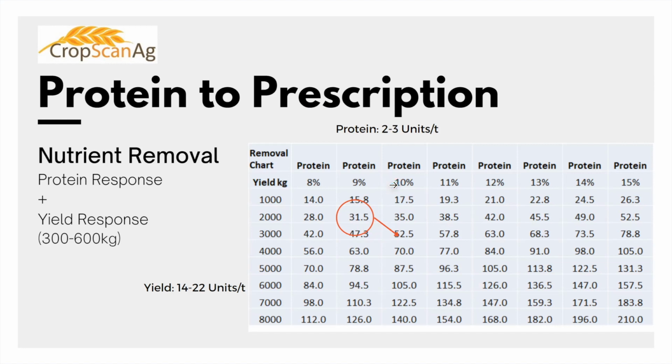So what does that start looking like? If we looked at a whole ton change, then going across this, depending on what your protein grade is, each ton is removing around 14, 15 kilos of nitrogen per ton, up to 20, 22+, depending on how high protein you're removing. This is based on that 17.5% calculation of that grain protein. So if we are going up a full ton, we'll be looking at budgeting an extra 14 to 22 units just by default, based on what's required to be removed. What we're typically seeing for each percentage point of protein that we're trying to increase, so if we're trying to go from 9.5 to 10.5% protein, is a 300 to 600 kilo yield response.